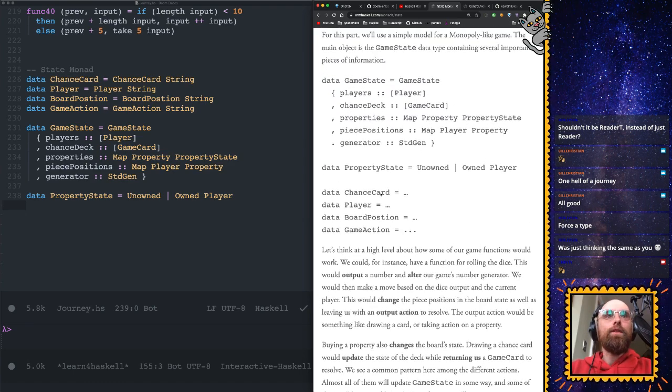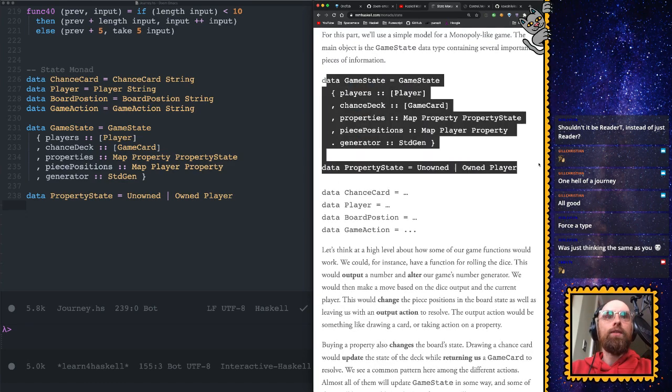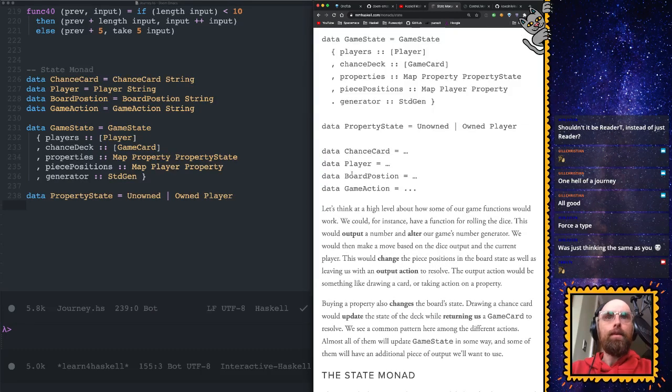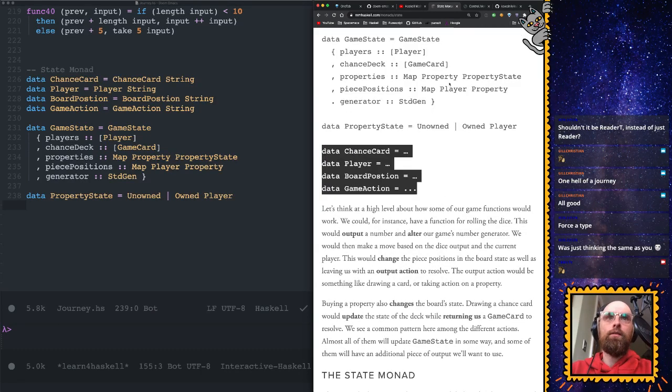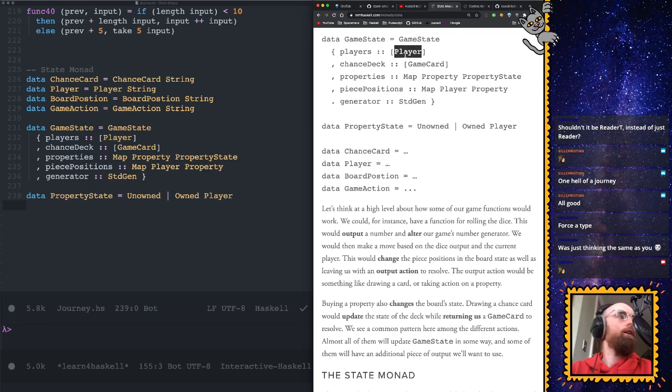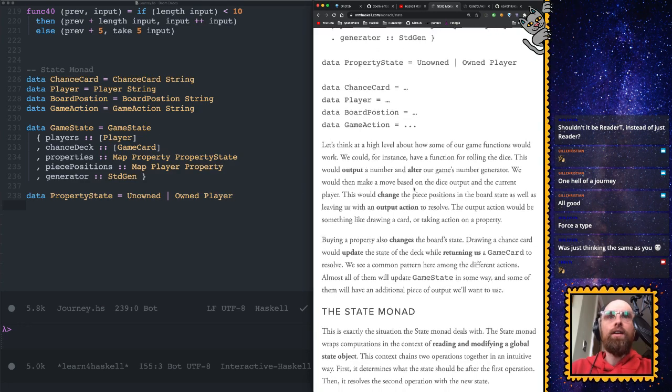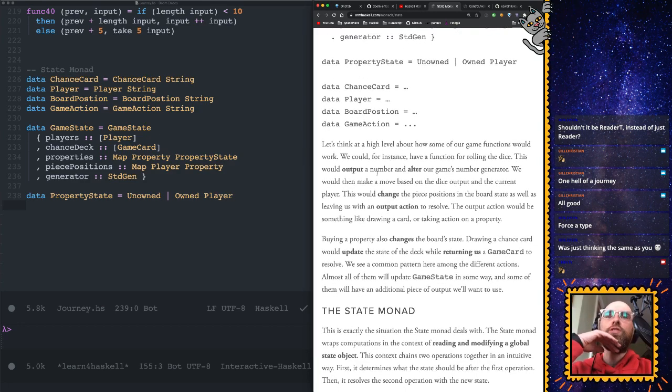Okay, so we're looking like we're setting up some sort of data type for a game state, and these are going to be extended. So I guess a player would be like name, age, whatever. But I've just stuck it to string. Let's think at a high level about how some of our game functions would work. We could, for instance, have a function for rolling the dice.